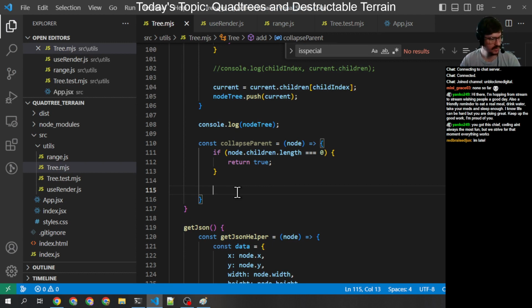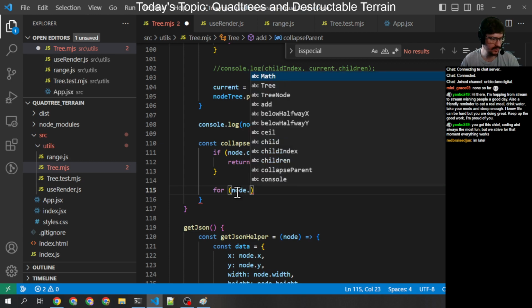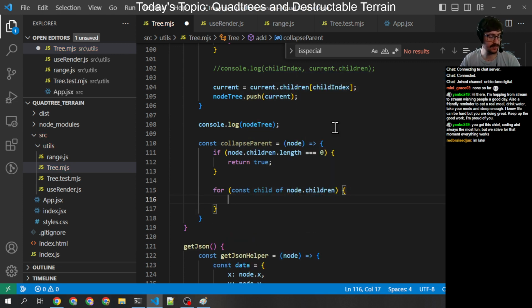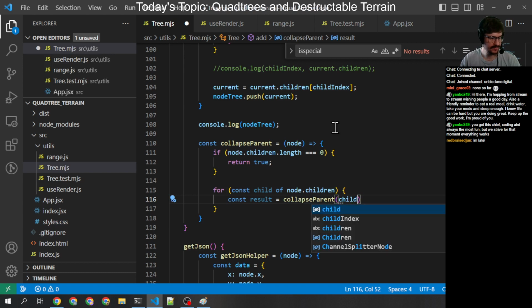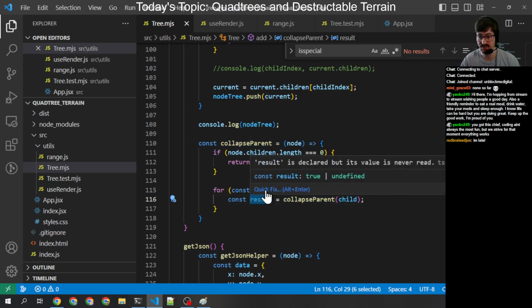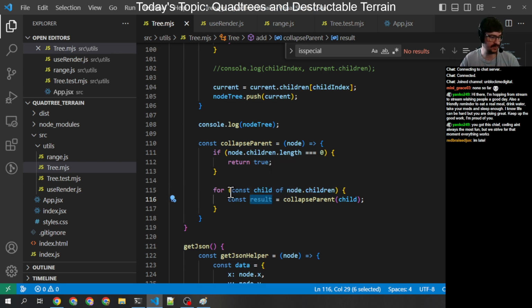So for each, for node.children as, no, that's not how you do this. I've been writing too much PHP. Const child of node.children. We're going to do the same thing. Result equals collapse parent child. Now, here's the great thing. If all these collapse parent functions return true, it means we are also collapsible.